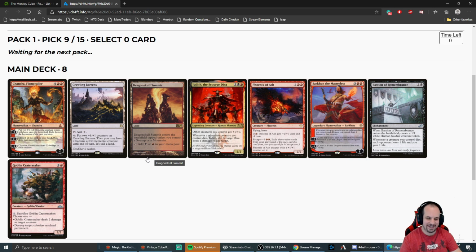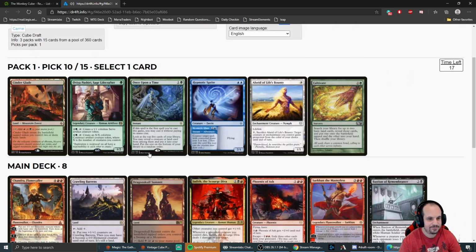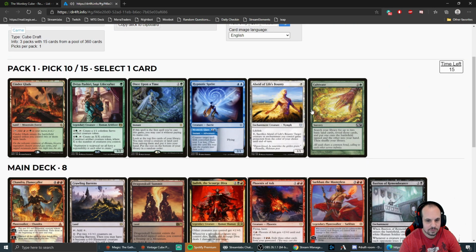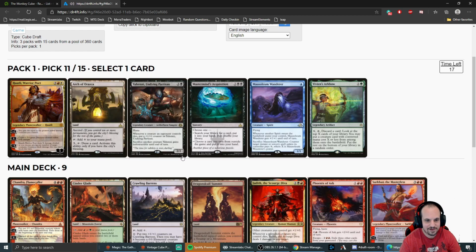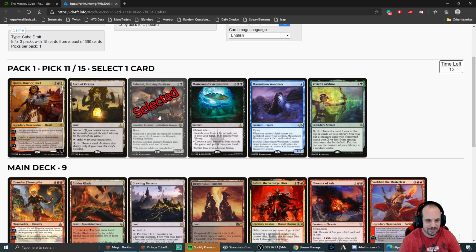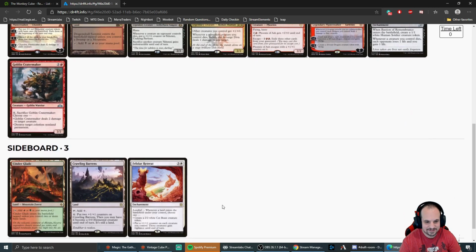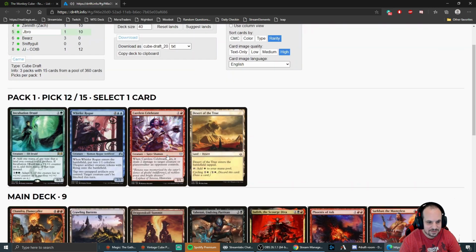Oh yeah, yeah. Maybe it would wheel. Guess we'll take this. Did not come back to us. Although Yahenni did come back, we could have both. Deals 2 damage.